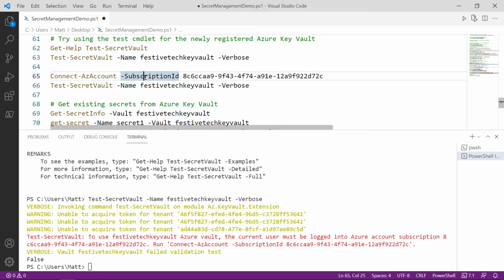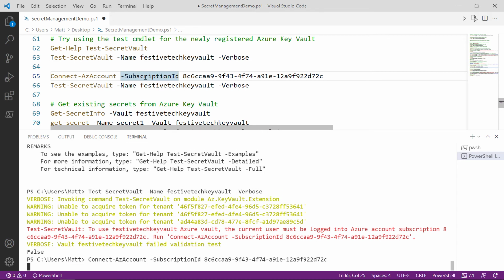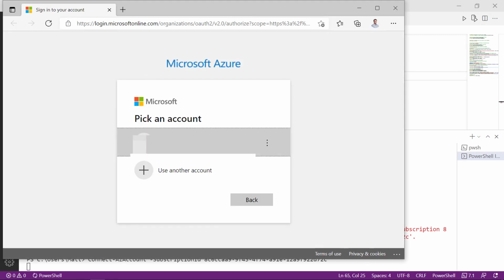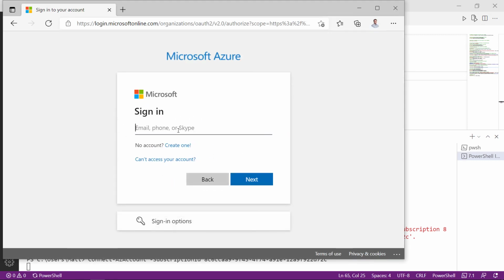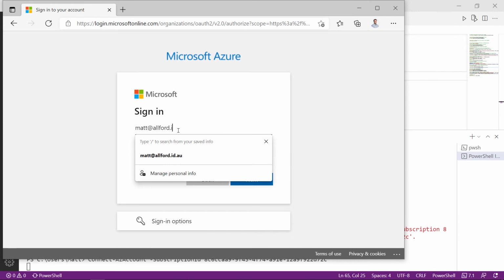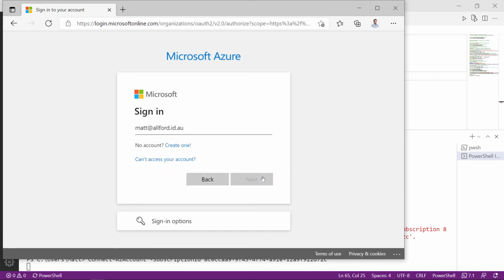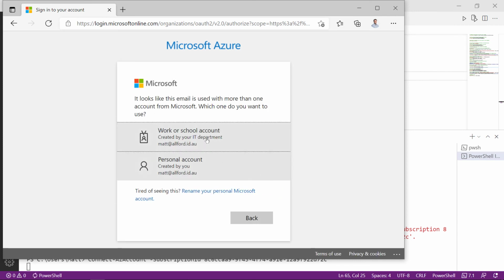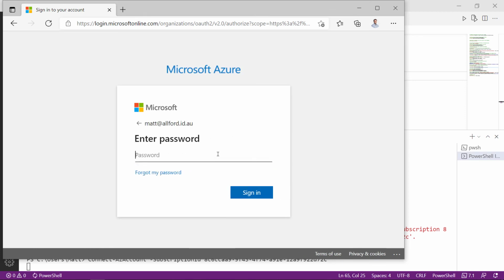So let me run Connect-AzAccount now to go and authenticate into Azure in this PowerShell session. And just while this is coming up and I go through the login process, what I've done on the back end on the Key Vault itself is that it's got public access at the moment, so I can access the vault from any network.